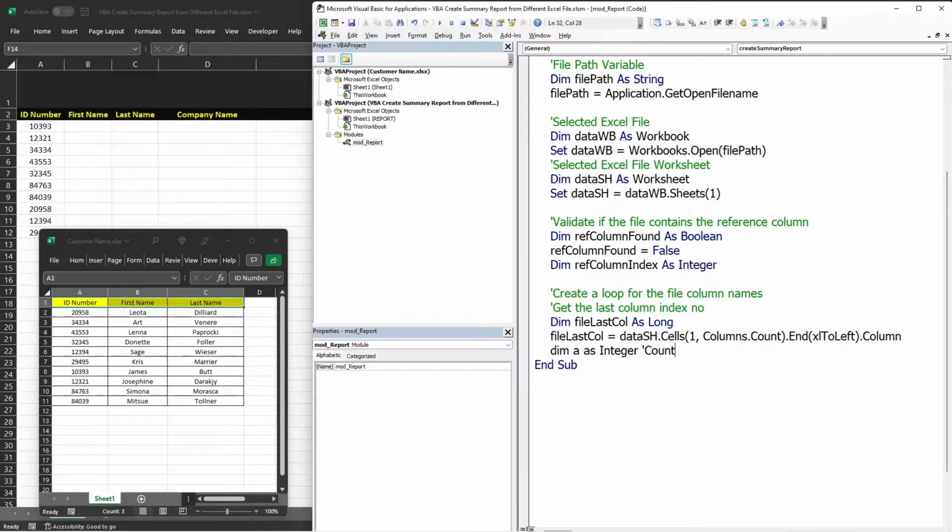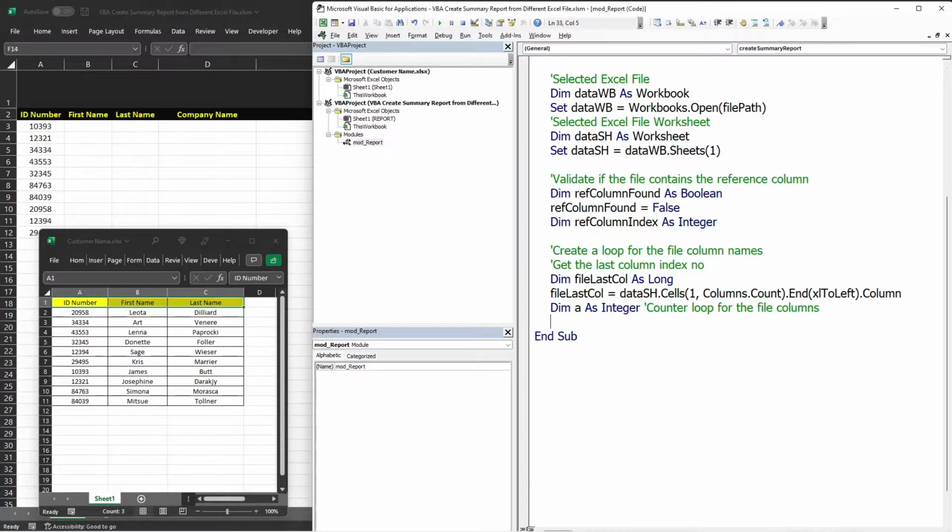So this will be our counter loop for the file columns. And now we can write the for loop and assign 1 as the initial value of the counter variable, and the loop is until the file last column number, which is our file last col variable. And then next a.